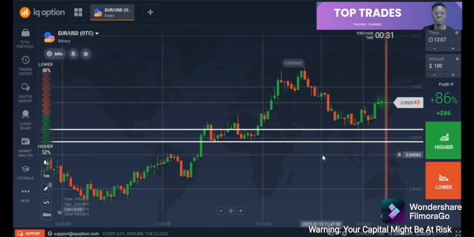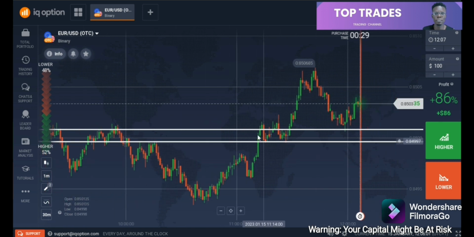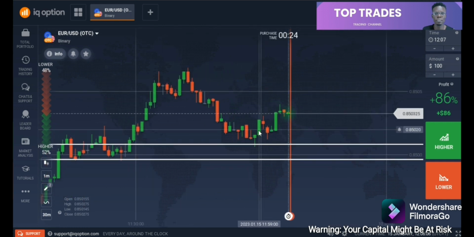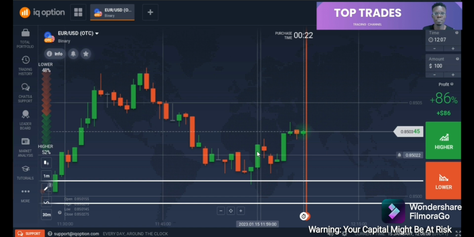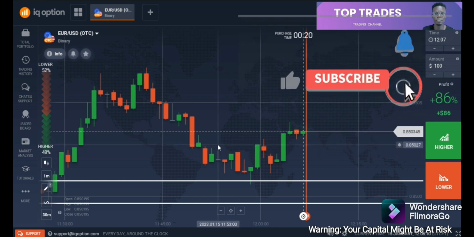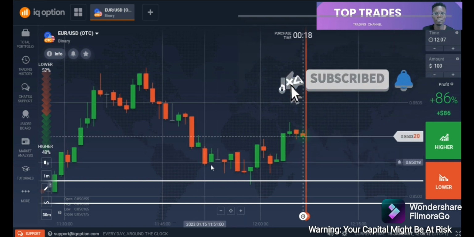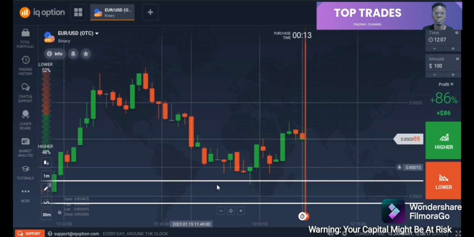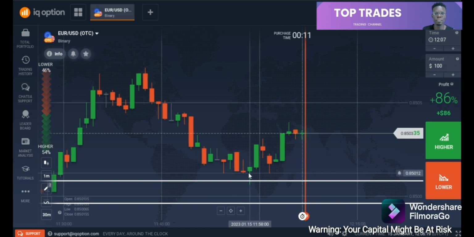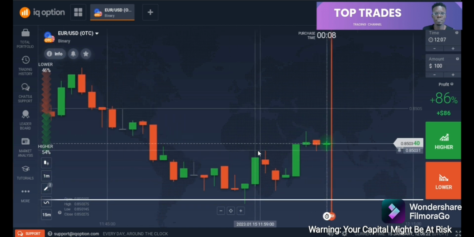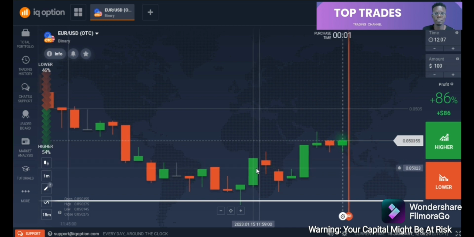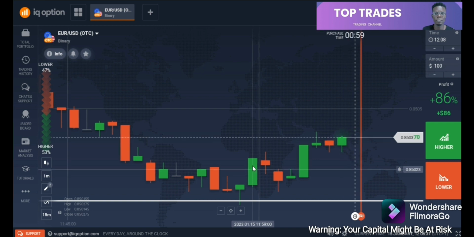the whole of this zone for the support, and we waited for the market to come to this area and get weak. This candle was the confirmation candle for this trade, because you can see the weaknesses around the market, and this is the weakness that made the trade setup very, very good, followed by this strong green candle signaling a huge buyer's entry in this market. So I went with the trade with this candle.